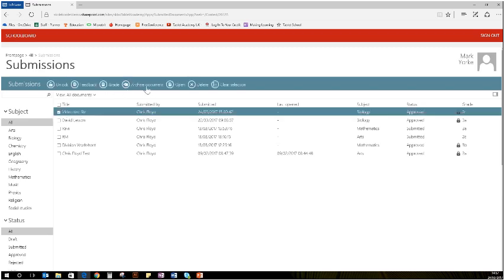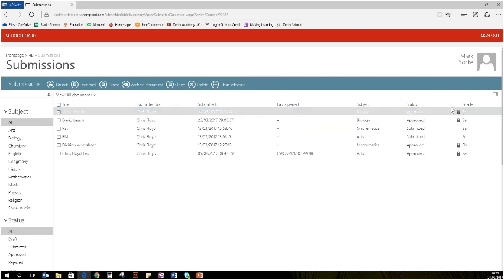You can then as a teacher archive the document just for records, just remove it out of this folder to keep things tidy, or you could delete it if it's not necessary to keep the file. Or if the student ever needs to access that file again, I can unlock it. For the student now, with that file being locked, it means they can still access it, they can view it, but they can't change it any longer. Okay, unless I unlock it as a teacher, it is now locked.